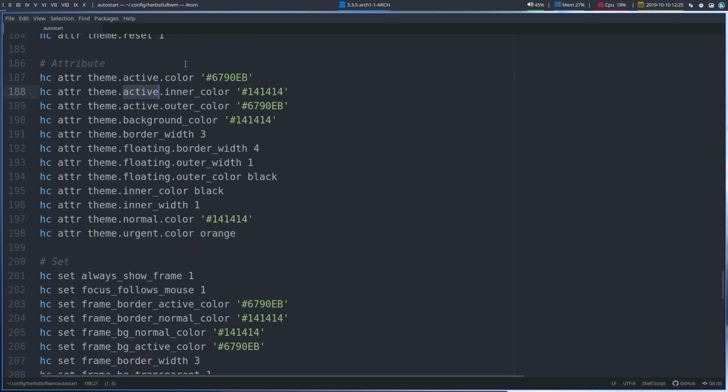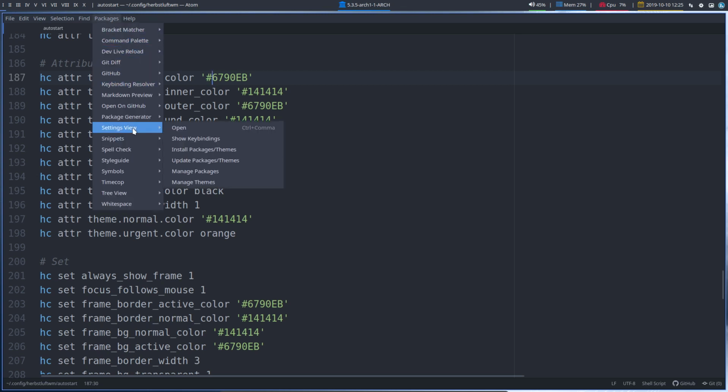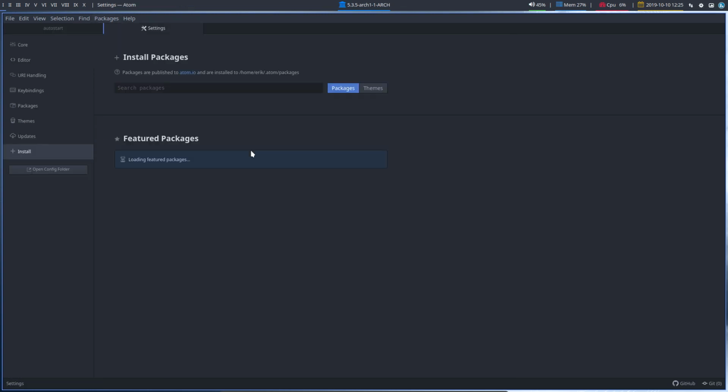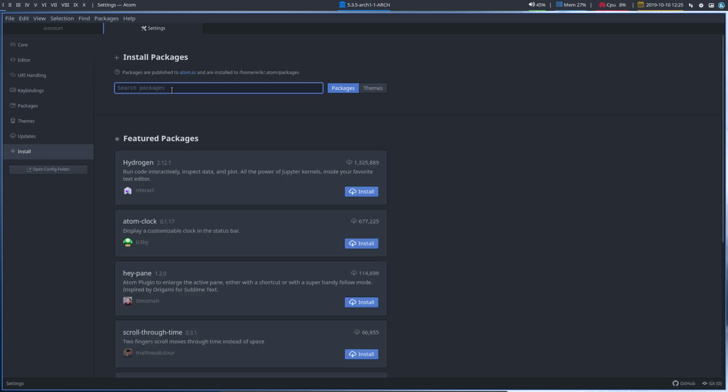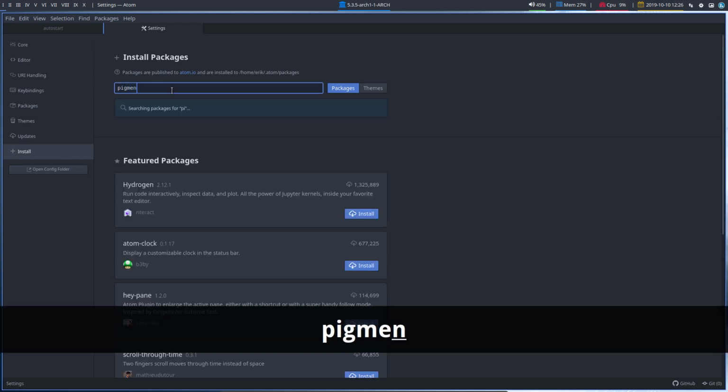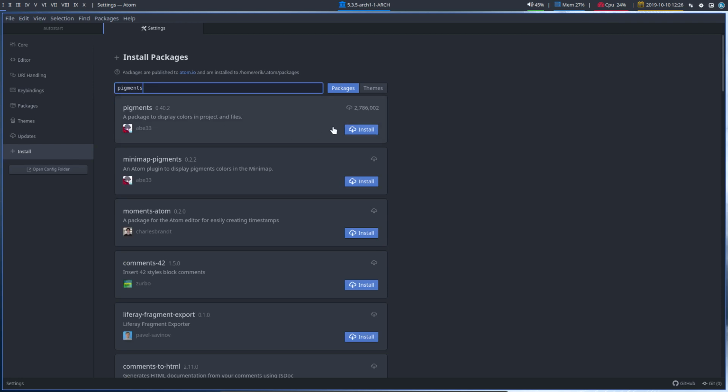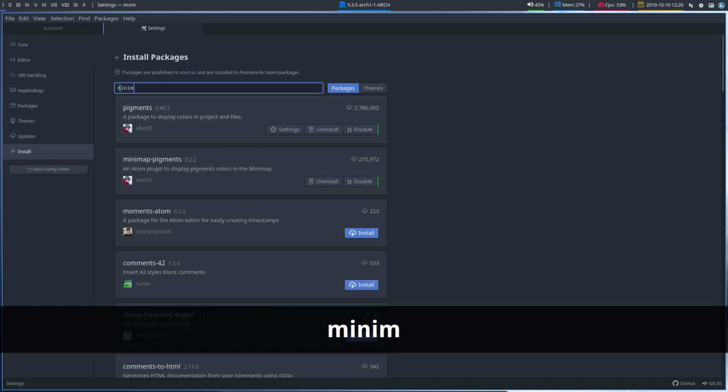Now what is in here are some colors, and we have Atom, and Atom has the advantage that you can install a lot more packages and themes. And what I always typically do is install pigments, which gives me the color that was displayed there in hexadecimal. It can be RGB, can be RGBA. It's going to show me visually what that color is.